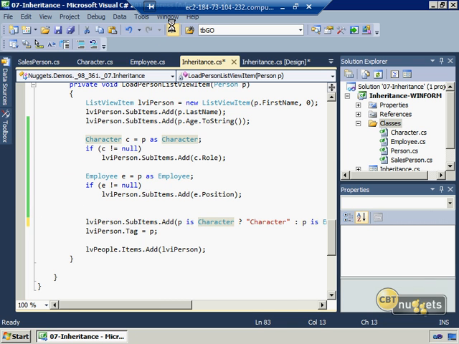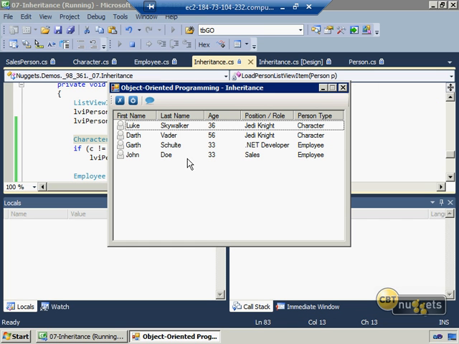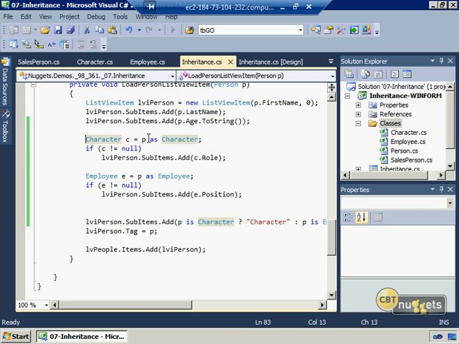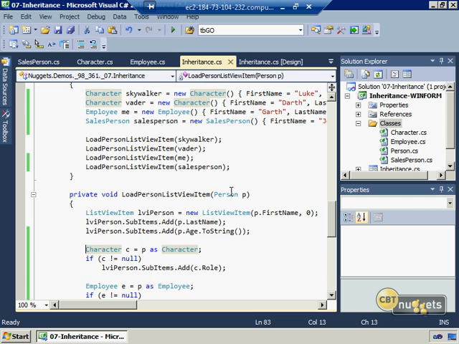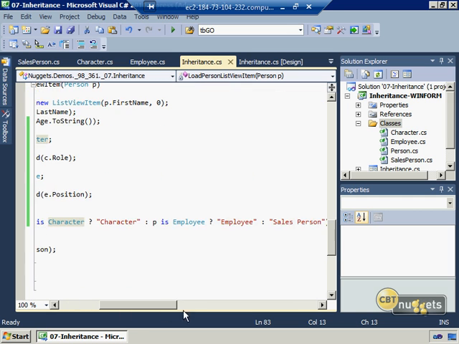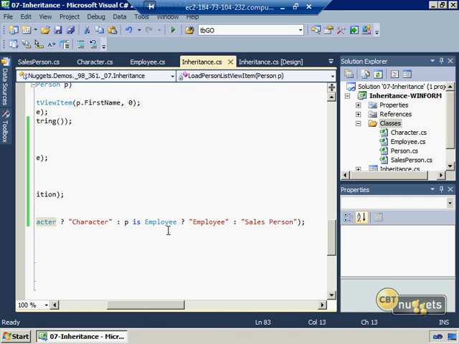So now if we run this, we should get John Doe, sales, and oh, he's an employee. What happened there? Something went wrong with our code there. Should have said P is employee, true part is employee. Oh, you know what? Because P is actually an employee. It's a salesperson, but it's still an employee. So we need to do something like this. Salesperson is, we just need to reverse these here. Salesperson is an employee, but an employee is not a salesperson. That's exactly how I should have said that.